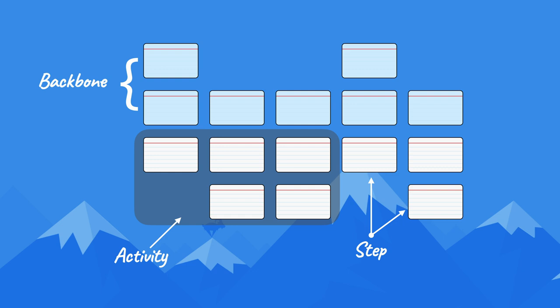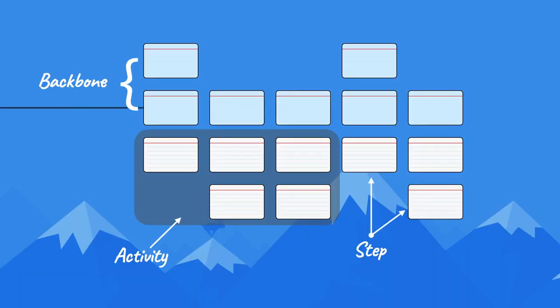The steps and activities will become the user stories that give story maps their name. Steps will typically be small implementation-sized user stories. An activity will typically be larger and what some teams and tools will call an epic. If you put an activity onto your product backlog, you'll probably later split it into the smaller steps or user stories so that the team has small units of work that fit well into sprints.